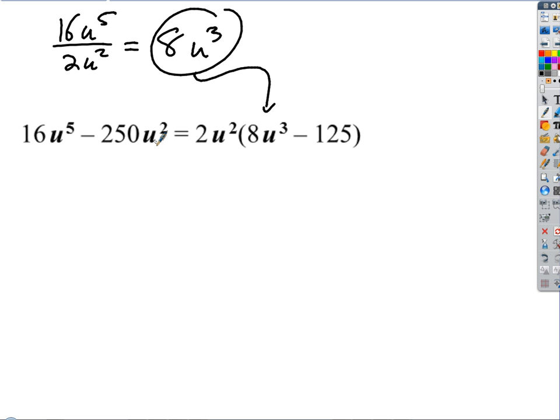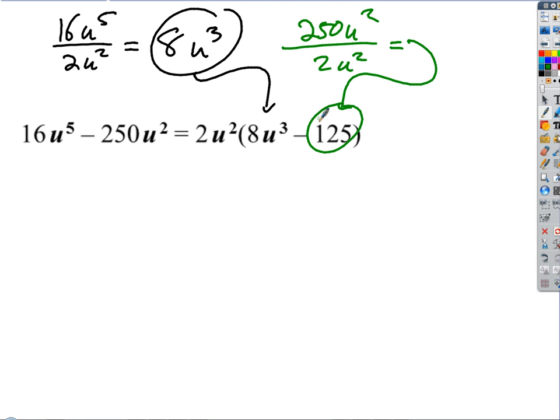And the way we get that 125 is just 250 u squared over 2u squared equals that. Wait, where are you getting the 2u squared? That's what I'm factoring out. That's what we can get rid of initially. That's what we can divide away. Factoring means dividing. I'm just going to divide that much away from each of those 2 terms, and this is what I'm left over with after I divide it away. That's all factoring is. You can think of it that way, or just as well, you can think of it as undistributed. They both work, but they mean the same thing mathematically.